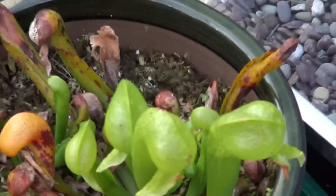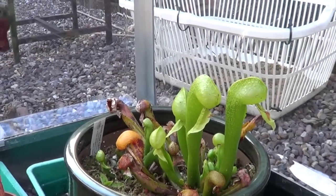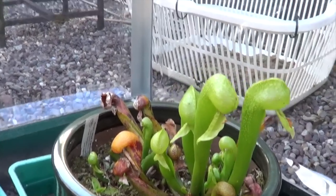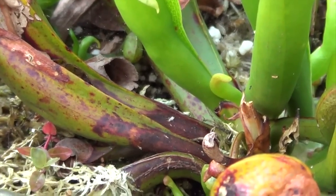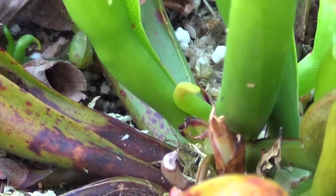Darlingtonia. You can see the size a bit better. It hasn't been doing well for a few years since it's been outside, so I've brought it in. You can see, if I was to zoom in, it has an aborted flower, which is the second year in a row that's happened. Just there.